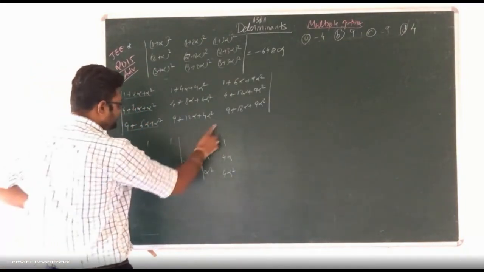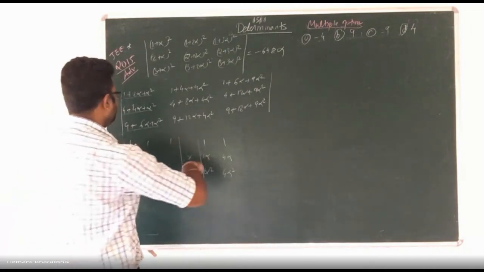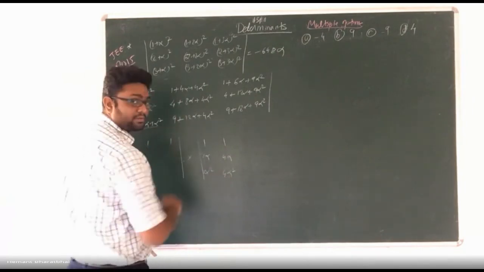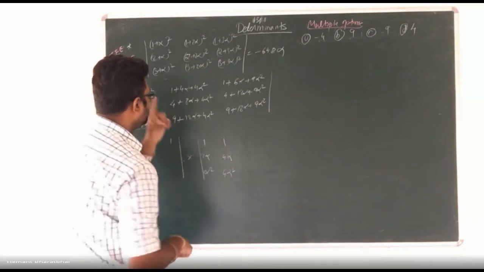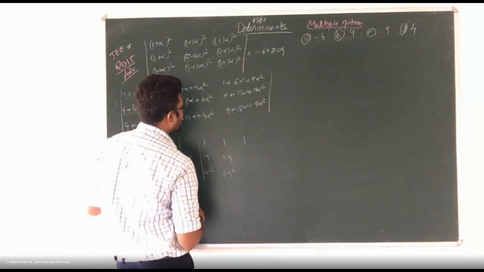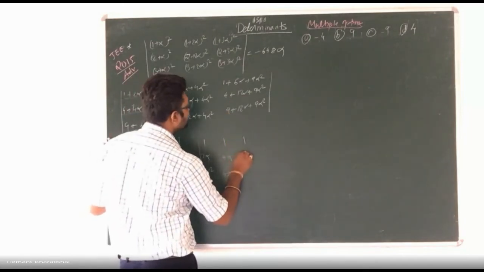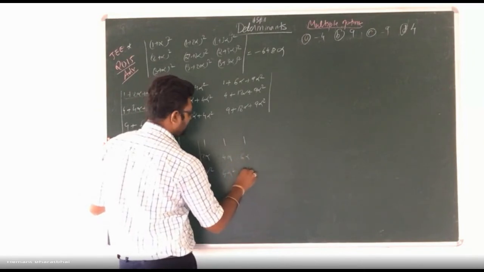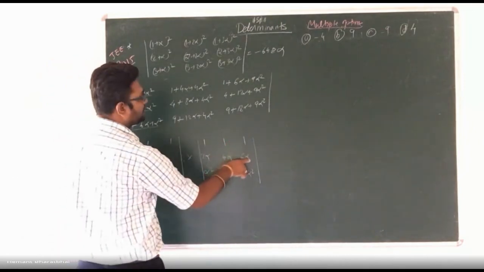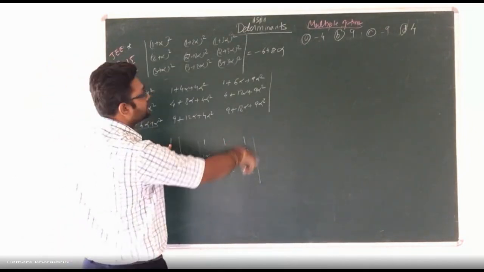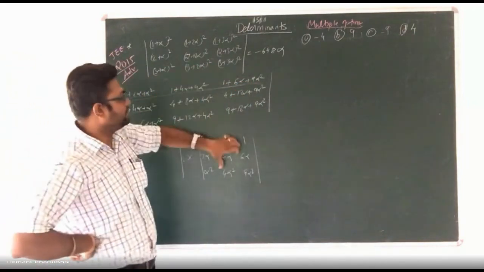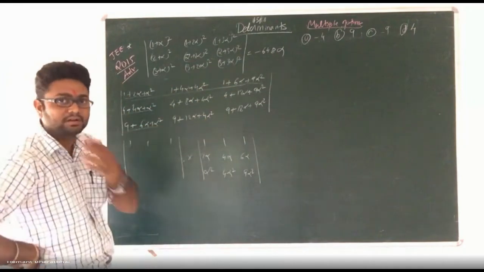So then I'll first go into the second column. So 1 into 1 is 1, plus 4 into alpha is 4 alpha, plus 1 into 4 alpha square is 4 alpha square. When I do first then go into the third column, I need 1 over here and then I need over here 6 alpha and 9 alpha square. So I'll get 1 into 1 is 1, plus 6 alpha into 1 is 6 alpha, plus 9 alpha square into 1 is this. So I have got first row into first column, first row into second column, first row into third column.